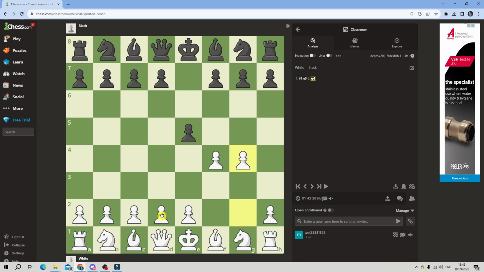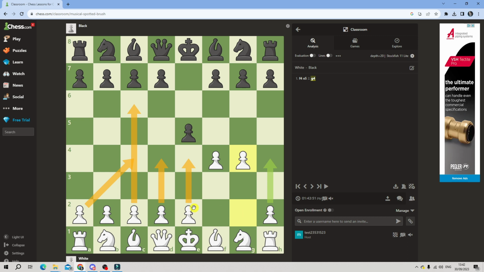And once you hold the right mouse button down, say I want to do it for this piece, you hold down the right mouse button and just drag where you want this to go. Now you can actually have multiple arrows as well. So for example, if I wanted to do this piece as well, I can hold down the right mouse button and set an arrow to here. So you can just repeat this process as you can see like I'm doing here.